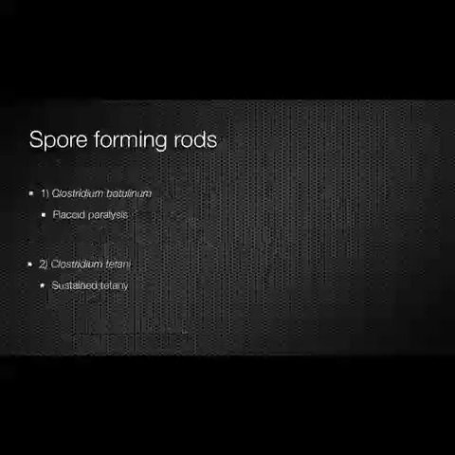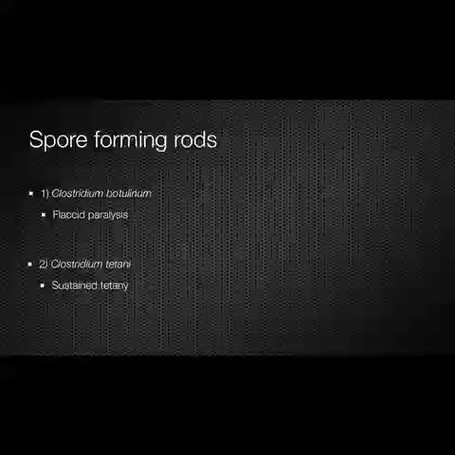So Clostridium botulinum is one of those bugs that we talked about earlier that releases a type of exotoxin known as a neurotoxin. This particular neurotoxin blocks the acetylcholine at the presynaptic nerve terminal and leads to a flaccid paralysis. Clostridium tetani, on the other hand, ultimately causes a sustained tetany, particularly in the jaw. It's found in soil and animal feces, and is known to germinate in an anaerobic environment, particularly necrotic tissue.